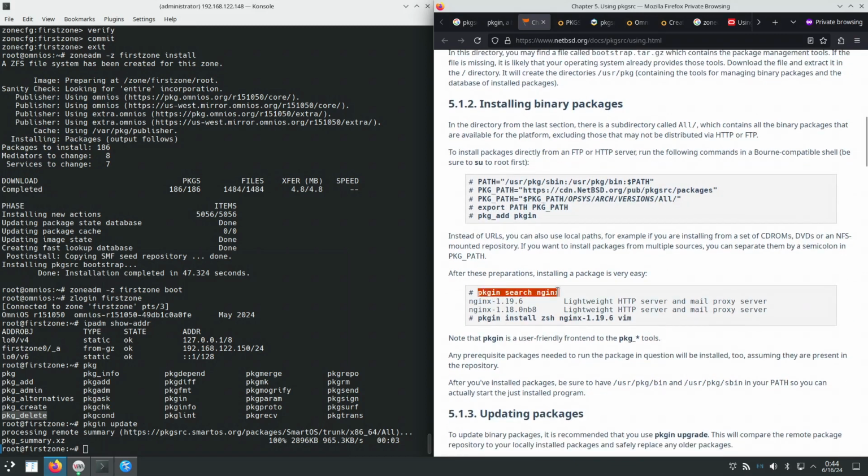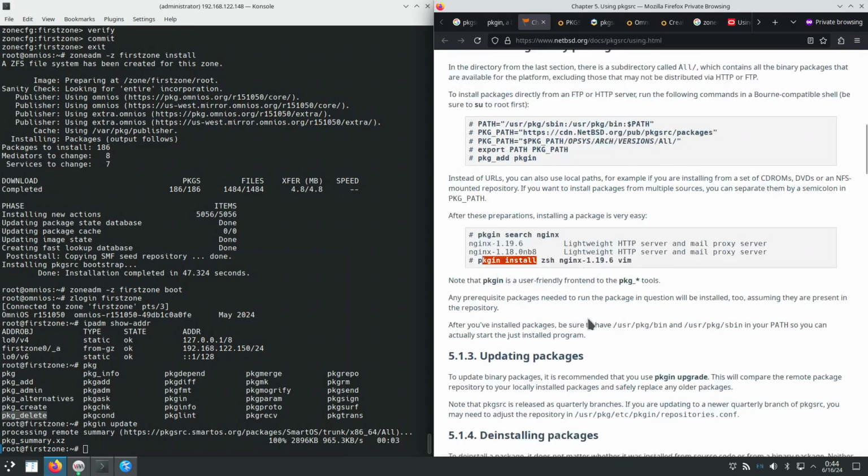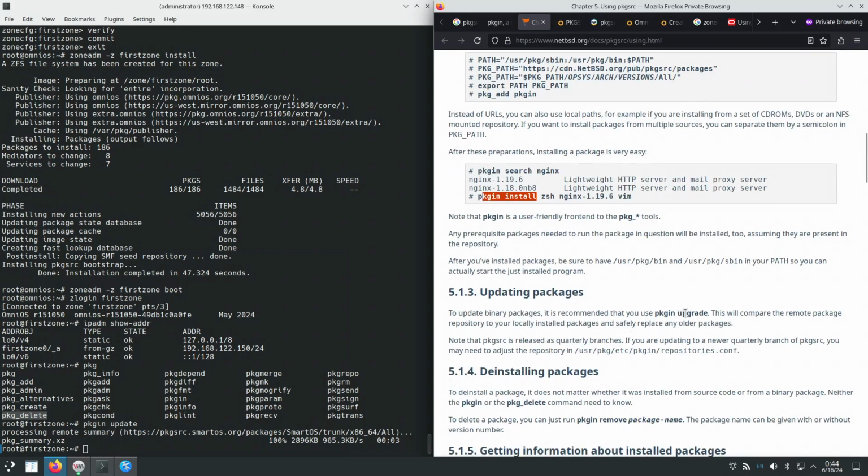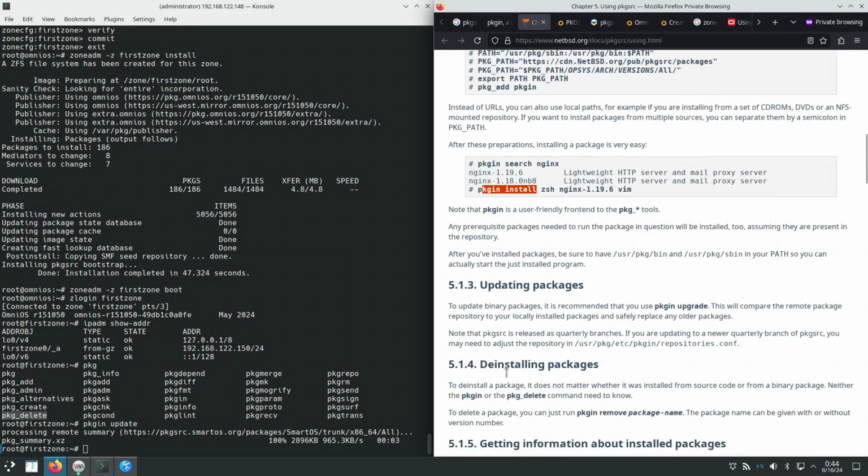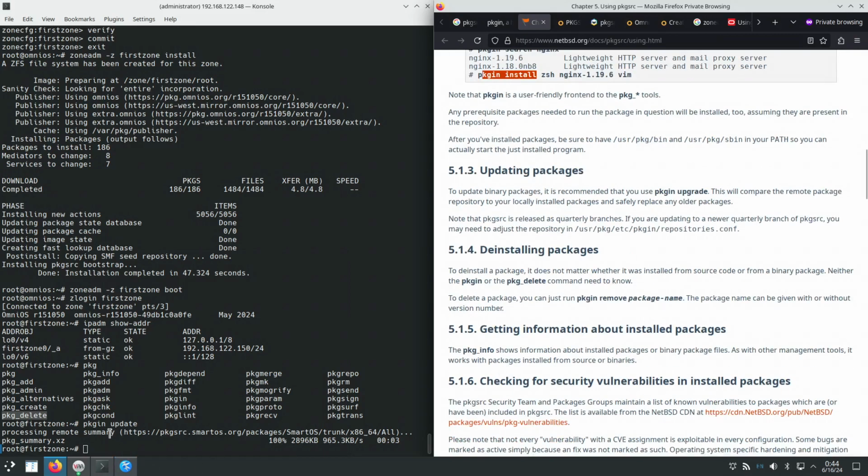So pkgin search, pkgin install, pkgin upgrade, and I have run pkgin update. This fetches the package metadata, the list of available packages on the remote.